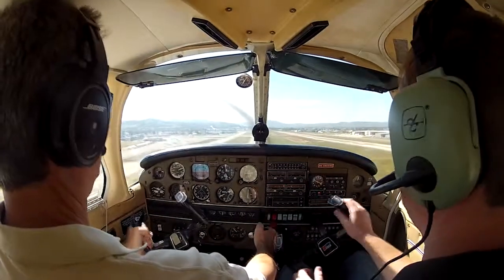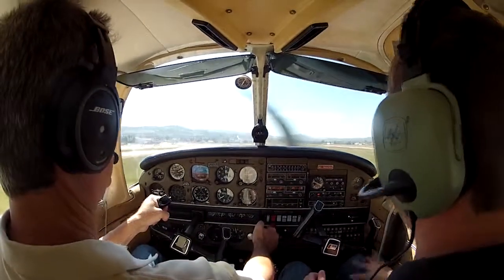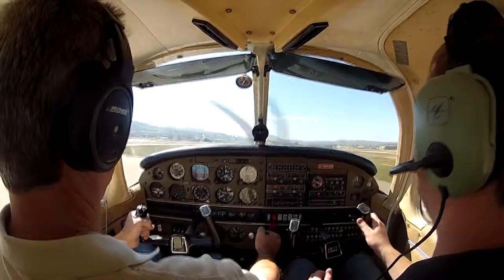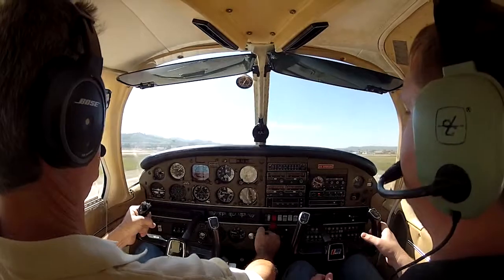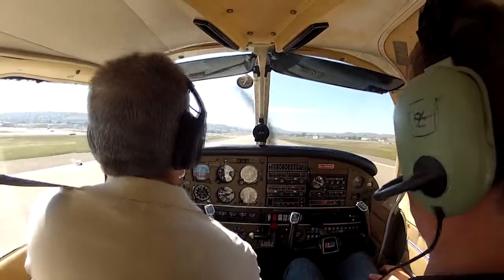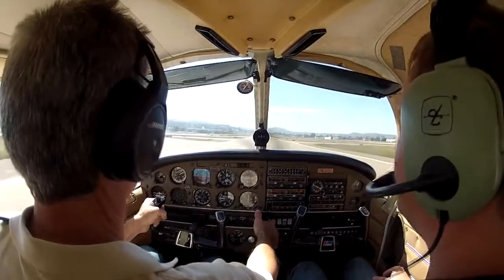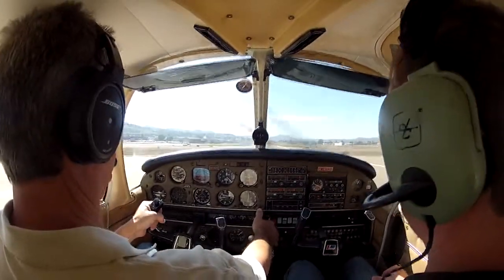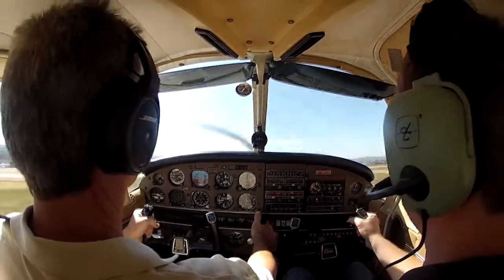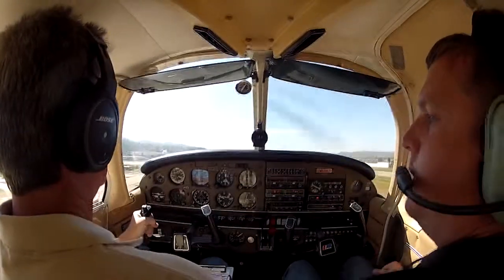Just keep that nose down. Push down, add power. Alright. Roll right rudder. Astro 1 clear to south. Astro 1, roger. Hold this off, roll left rudder. Hold this, keep pulling. Keep that yoke back. All the way back. Alright, flaps up on the go. Rotating. Alright, on that one, I was just pushing down just a touch to help keep your nose down before we touch down. But the flare, all that was you, so nice job.